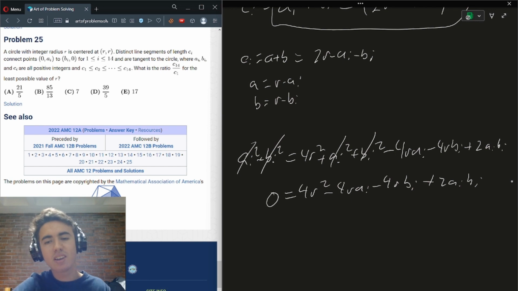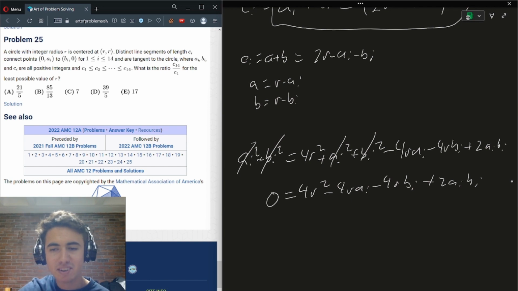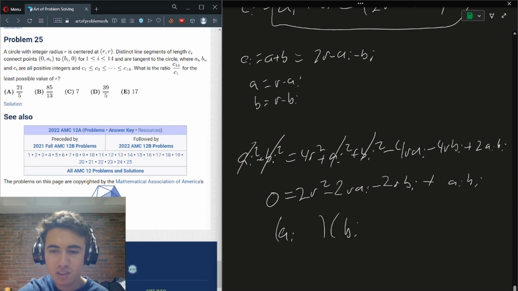And one could hope, and we'll see this is the case, that you can factor this, so it turns into a nice Diophantine equation, where you can just iterate over some simple values. To see that, how are we going to factorize this? Well, first let's divide everything by 2, of course we can do that. Now we want the a_i and b_i to multiply, and we're also multiplying with 2r on both sides. So when I factor this, basically what I'm doing is looking at this term and trying to force it to factor.